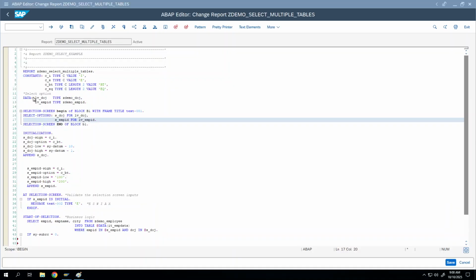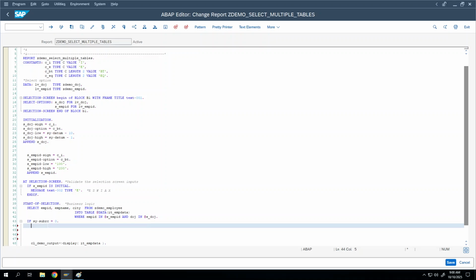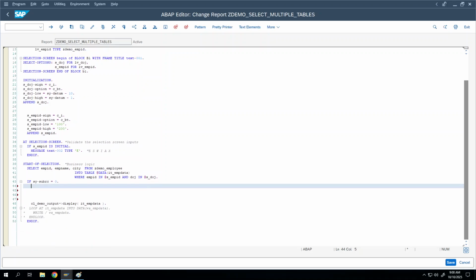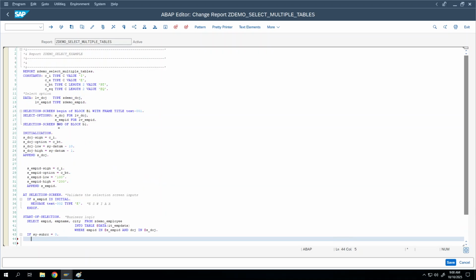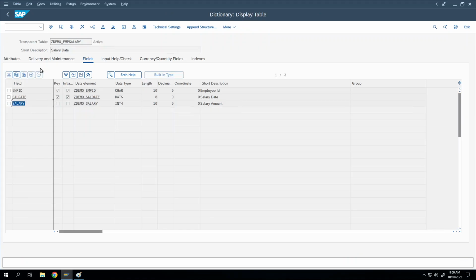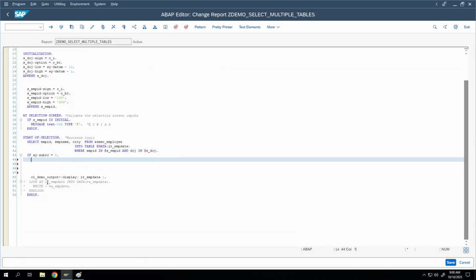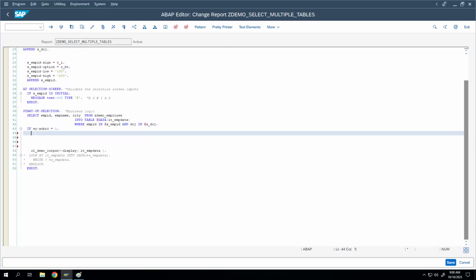But this is not the actual way. In this example, let's see how we combine data. Our concentration is selecting data and combining the data into one single output record. But this is not the actual way we select the corresponding records of the header data. Since we have input employee ID and that employee ID is available in salary data, we can take employee ID as input for the employee salary data.